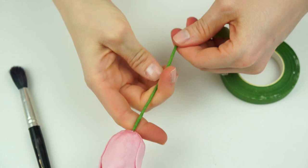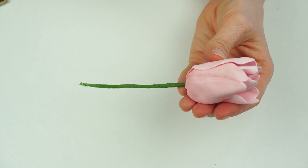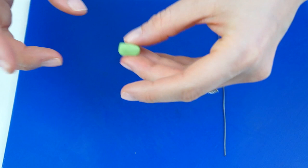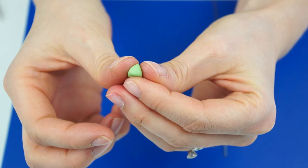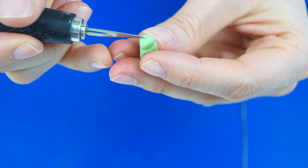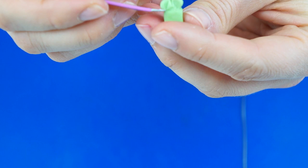So there we have our first tulip — a slightly closed up tulip. Now I'm going to work on an open tulip where we can see the center. Take a small ball of green gum paste just under a centimeter in diameter and use your fingers to create a triangle shape, pushing it on three sides. Flatten the top and bottom to give nice sharp points, then pinch between your fingers. Using your dresden tool, come down around two millimeters and push it in all the way around to create a small ball on top. Take your craft knife and on the flat sides cut in to create three sections, then use tweezers to pull each one and flatten them down to create three small points.